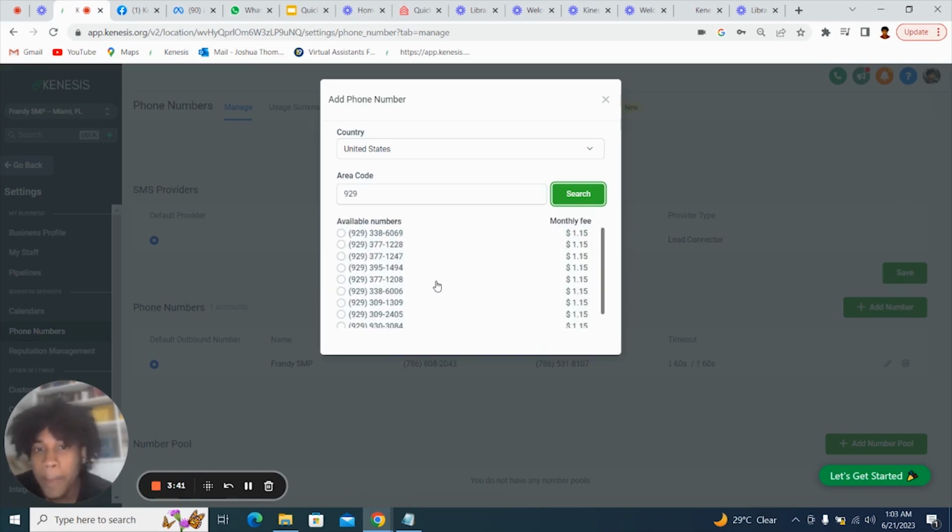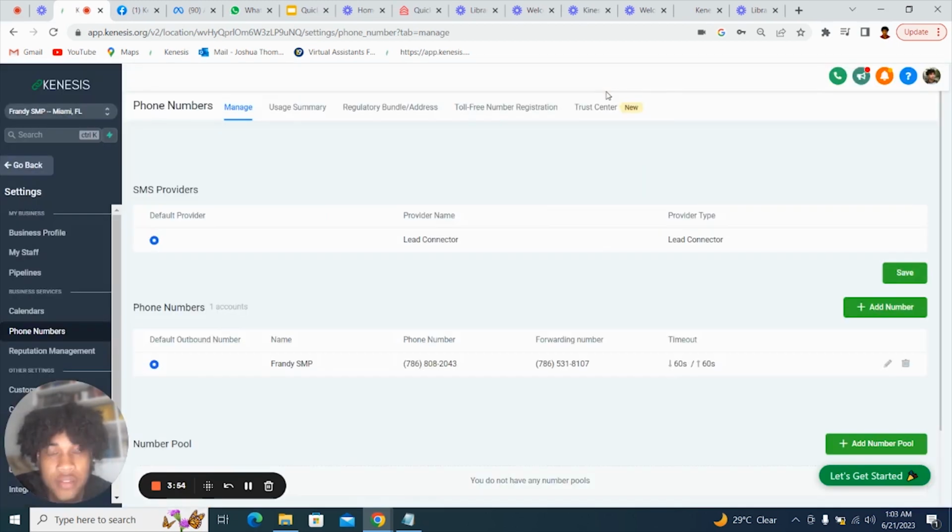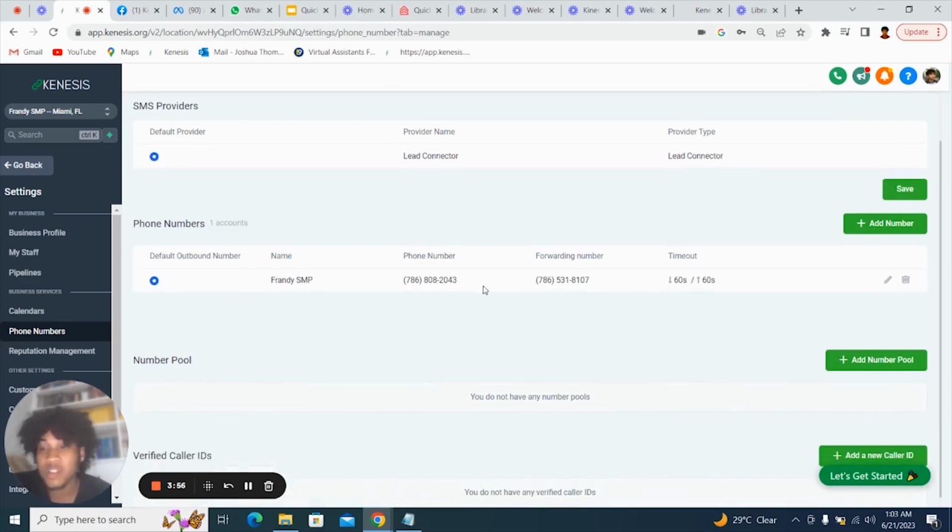So yeah, you see here, these are all the numbers you can take. This is legit the cost it normally is, just $1.15 a month. So you select the number you want, go ahead and select it, and then press save, and then it will automatically be paid off. You should see where it has the name. There's no name or anything as yet, so I'm going to show you how to edit that for your new number. This one we already edited, so it's the same procedure.